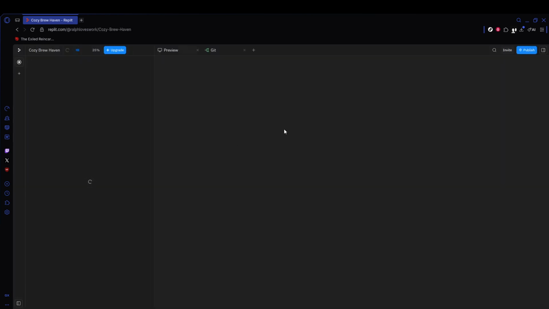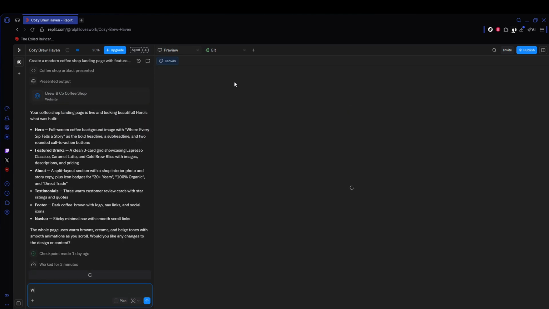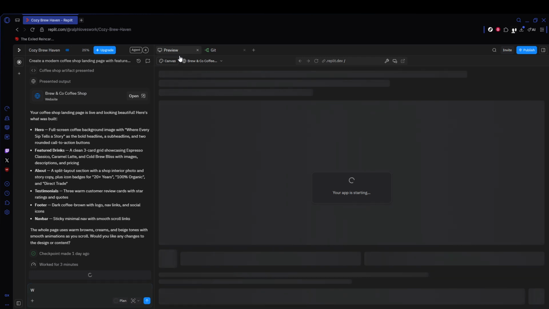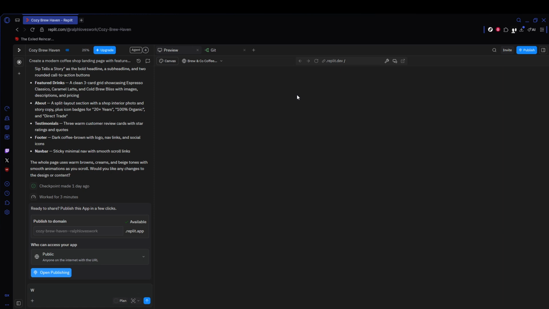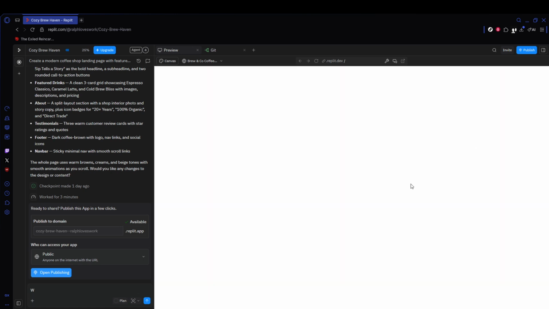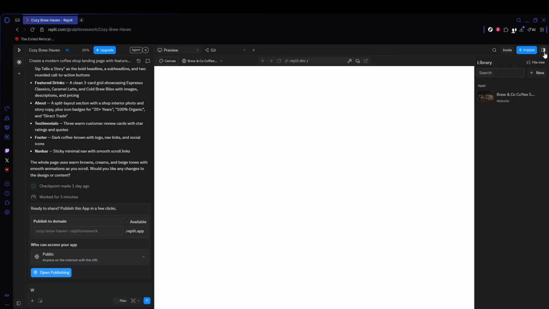Once your project loads, look to the left side of the screen. That's where the main navigation lives. If that sidebar looks compressed or you can't see the tool labels, click the panel expand icon to open it up. Expanding the panel gives you the full set of options and makes the next step a lot easier.